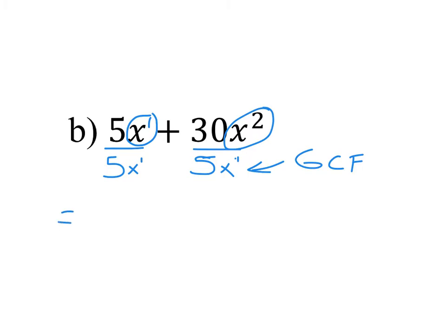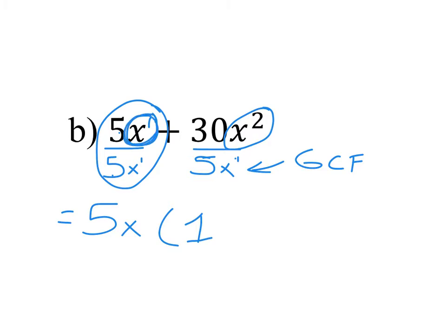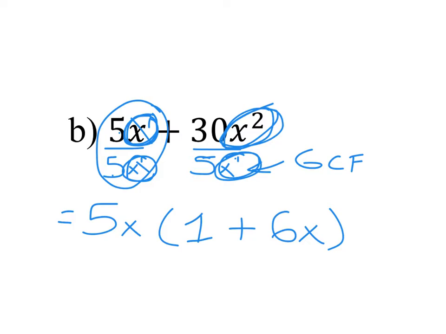Where does it go? Outside the bracket. And then we divide all of our expressions. 5 divided by 5 is 1. You used to have 1x, and you took 1x away. Do you have any more x's? Nope, they're gone. Where's that other x? On the outside of the bracket. Plus 30 divided by 5. You used to have 2 x's. You took one of them away. So you've got 1 x left. You're done.